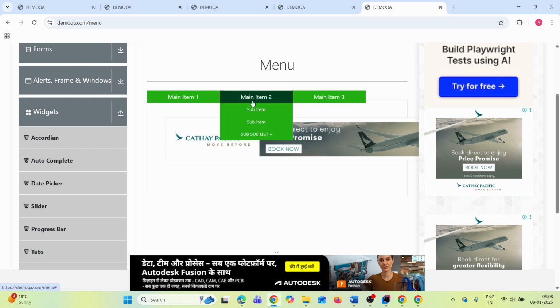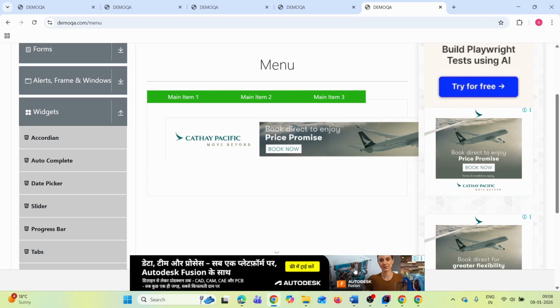Okay, main item 2. While hovering, it is showing sub item, sub list. This is called hover. If you take the mouse, it will display the other items under it. So this is a perfect hover example.